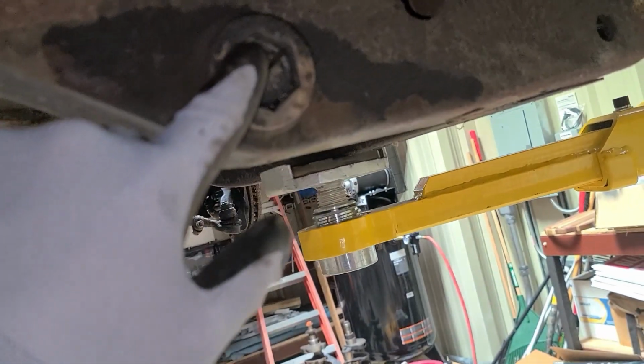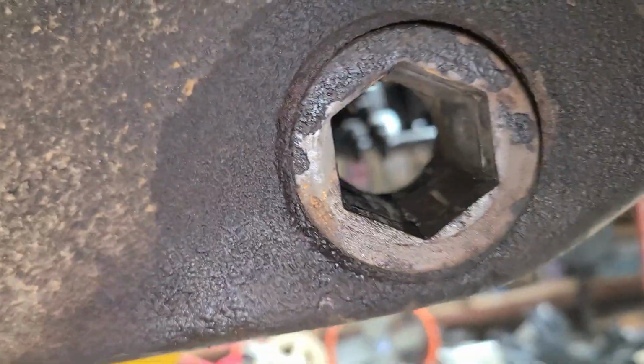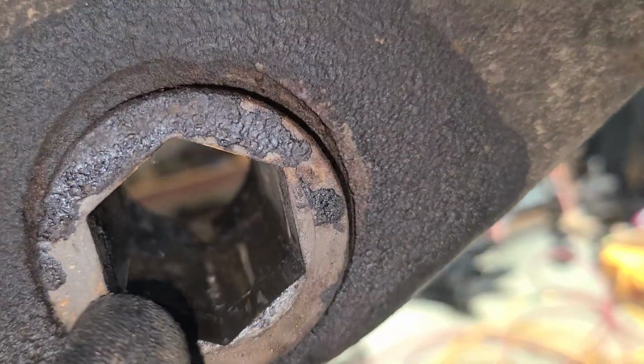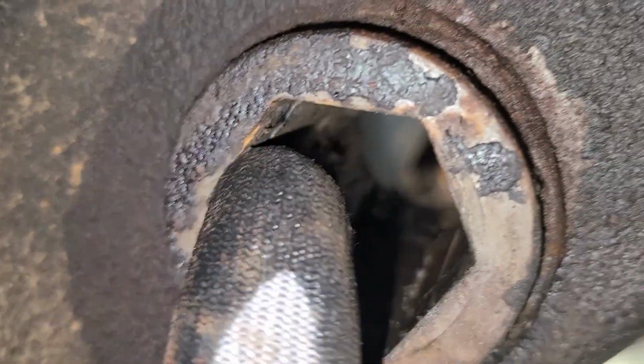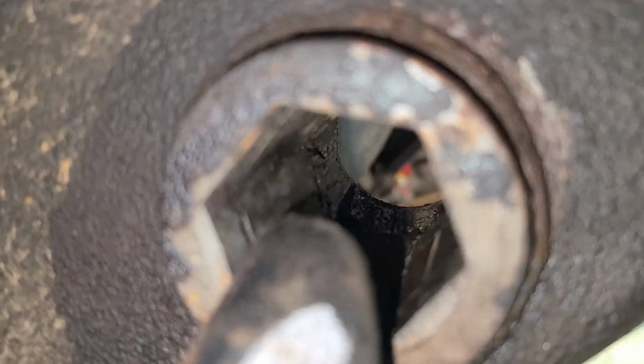Now, let's look back over here. I already started tapping on it a little bit, but there's a clip that goes right in here. And this side over here, let's come over here and look. Now, you see there's like a ridge right inside there. See that ridge there? That's a good shot of it. There's a metal ring in that ridge. You've got to take that out first.